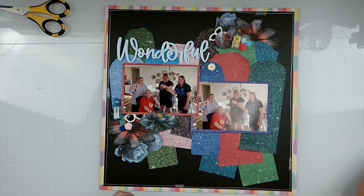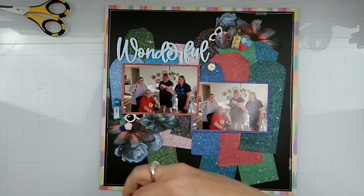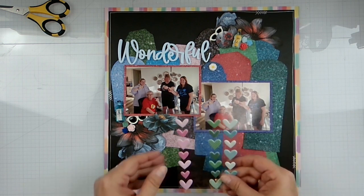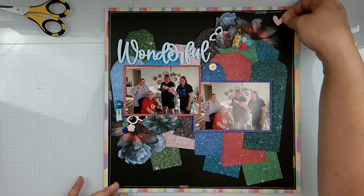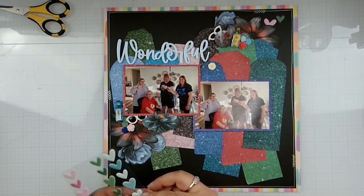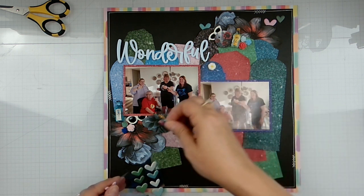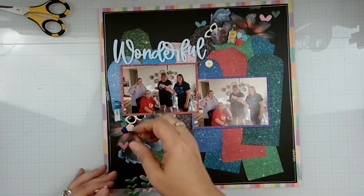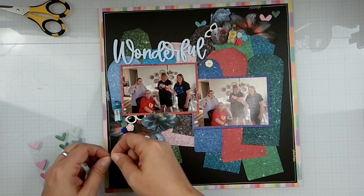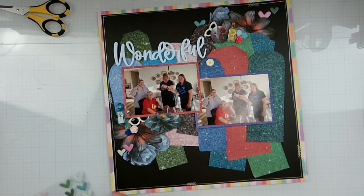We've got some sunglasses because we had some sunglass joke going on. We're actually doing shots, so I put these little bottles of alcohol on there, some little florals, and then we're just gonna top it off with some of these hearts from my stash, which are gonna pop quite nicely on all of this darker color. I'm tucking a few of them under. Okay.